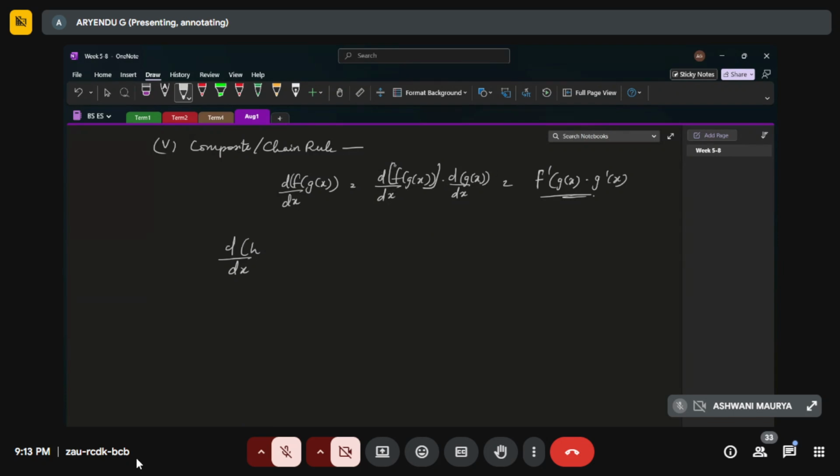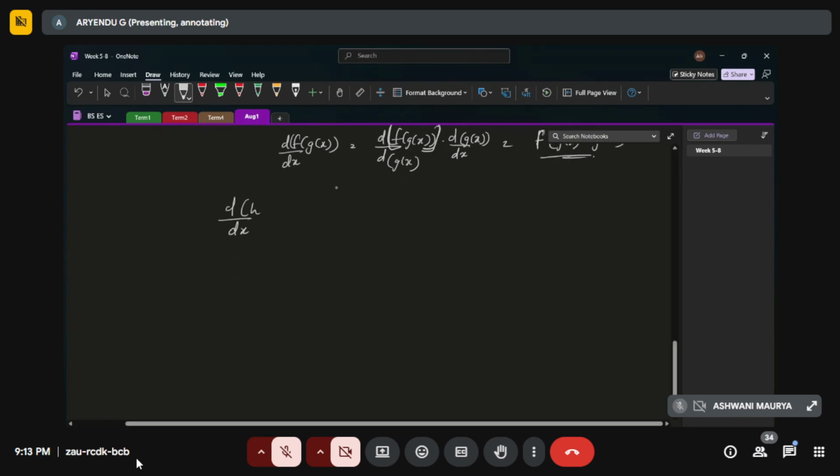See, this is the common sign for this whole thing, this d by dx, which simply means you're taking the derivative of this. You're telling me that I need to put this here, no? Yes ma'am. Okay, got it. This is how you should be doing it. F dash of g of x into g dash of x. Yes ma'am. Okay, you want me to put this like this here. Okay, fine, got it. Yes. Okay, yes. So similar to that, if you have to do for 3 also, you can do the same thing.